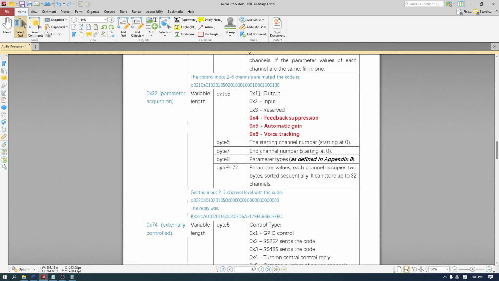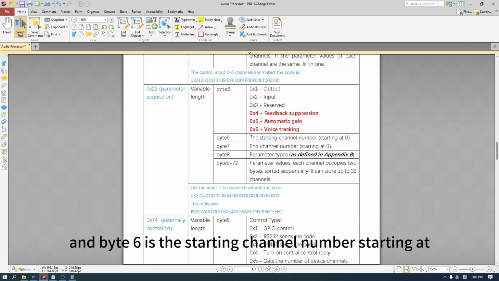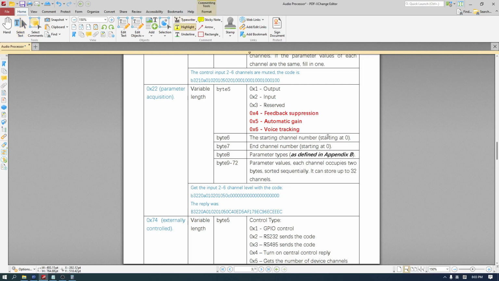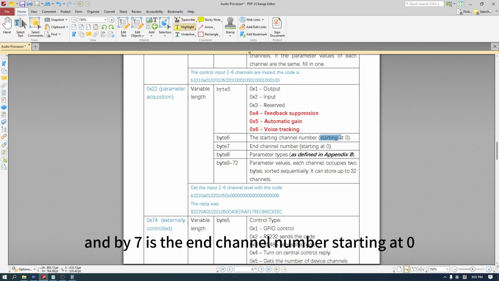Here it says for byte 5, 1 is output, 2 is input, and 3 is reserved, and so on. And byte 6 is the starting channel number, starting at 0. And byte 7 is the end channel number, starting at 0.